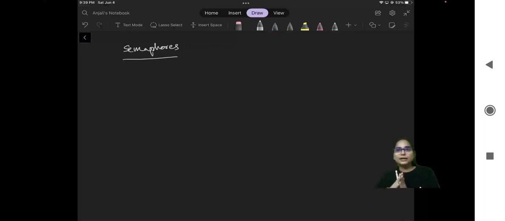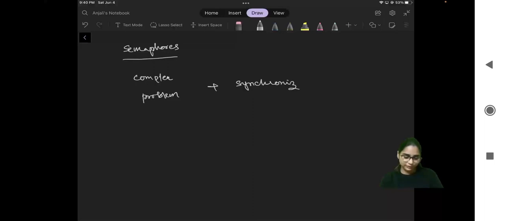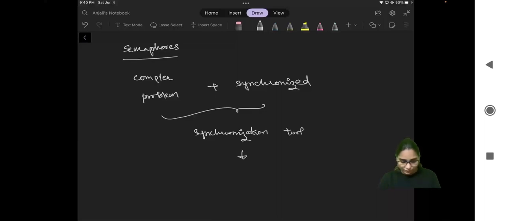So what we are going to do here, if you have a complex problem, is just synchronize them. If you achieve these two things, they are going to be there in your synchronization tool, and that particular tool is known as a semaphore.